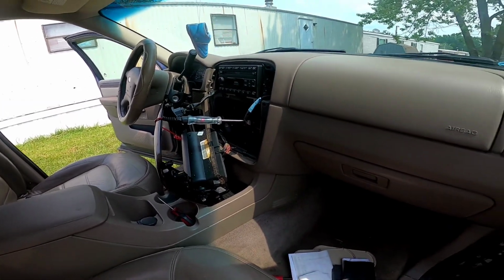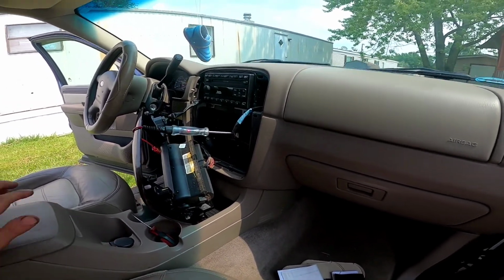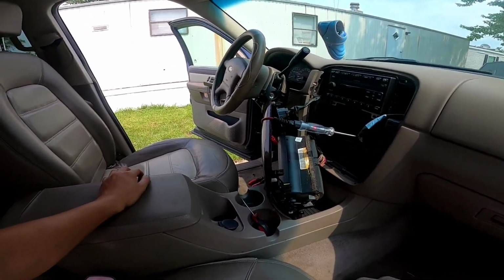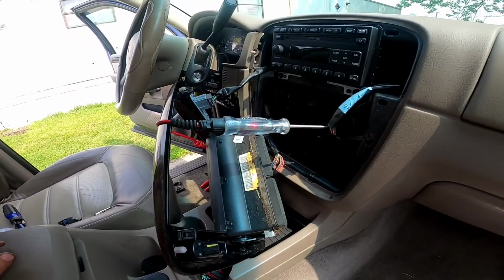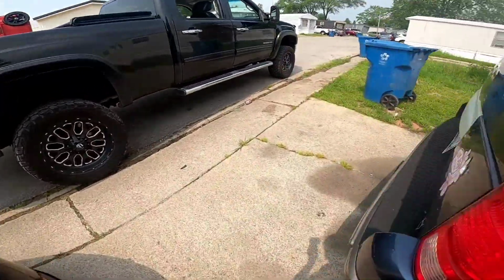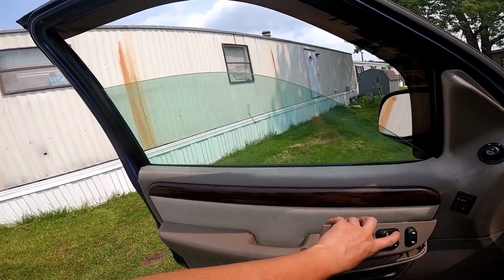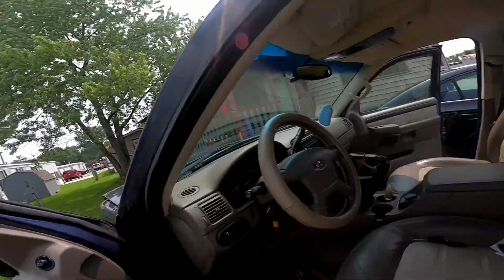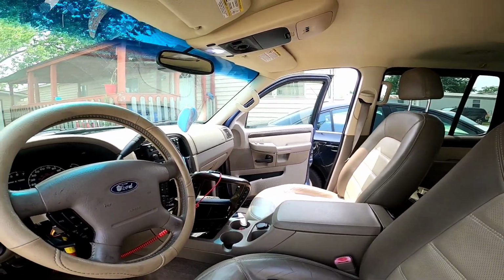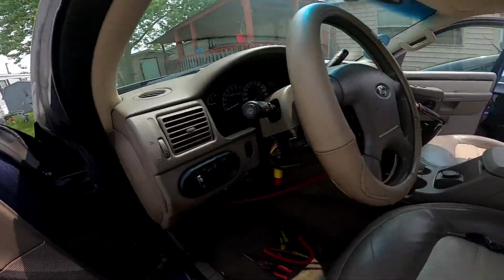Okay, let me recap so we could be on the same page. Customer complaint was that the battery would die, as you can see. Stereo stays on, while the key is off. The key is right there. The light's on. These windows don't work, so I'm not worried about that. As you can see, the window goes up and down, same as these. So the master switch has control of everything. This at night does light up. Obviously it's daytime, so I can't show you that.